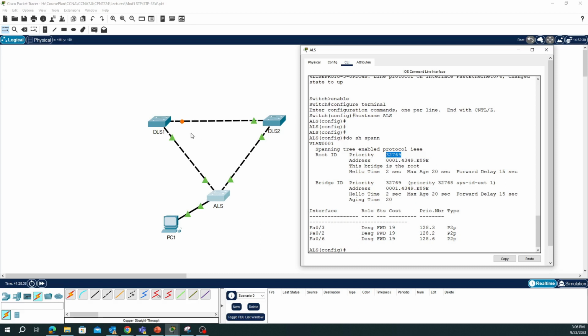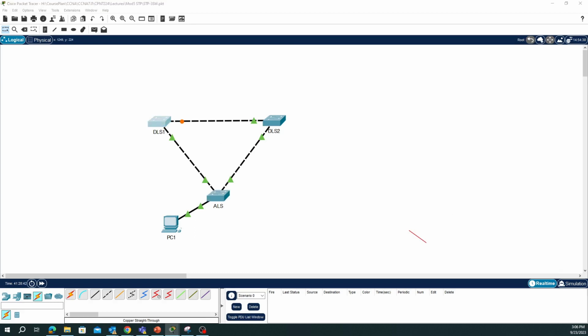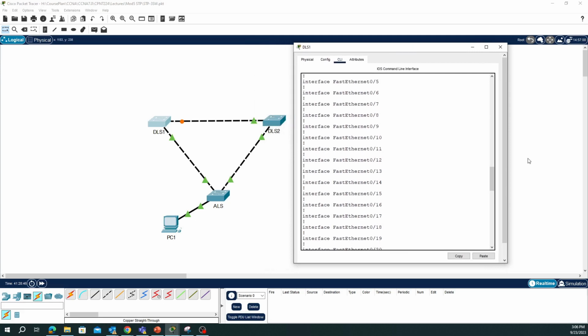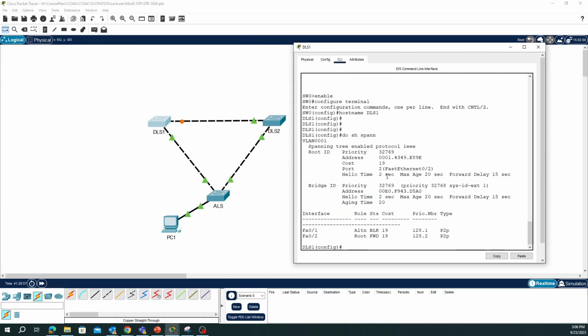And let's check the distribution layer switch that has the port blocked. Show spanning tree shows the root bridge is 0001, which is the access layer switch.